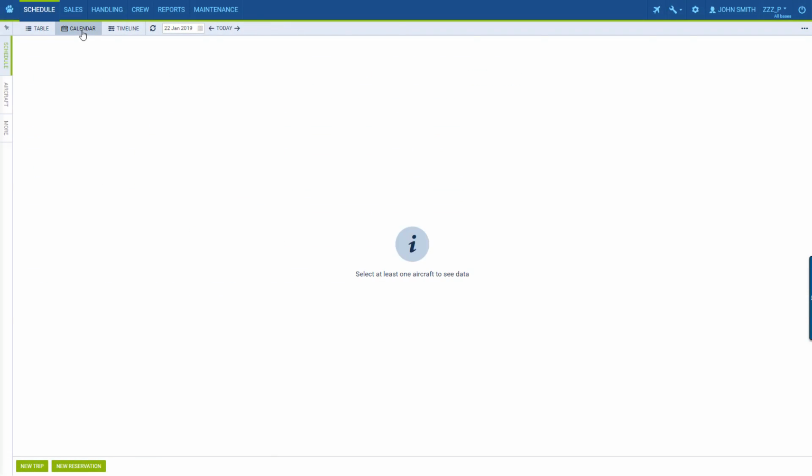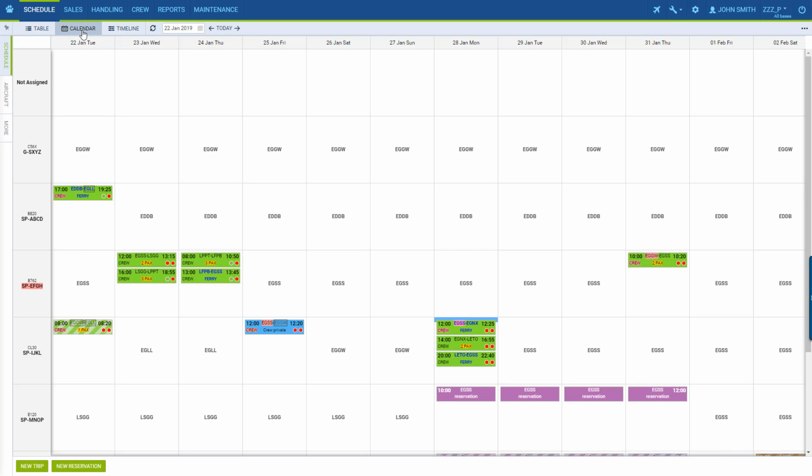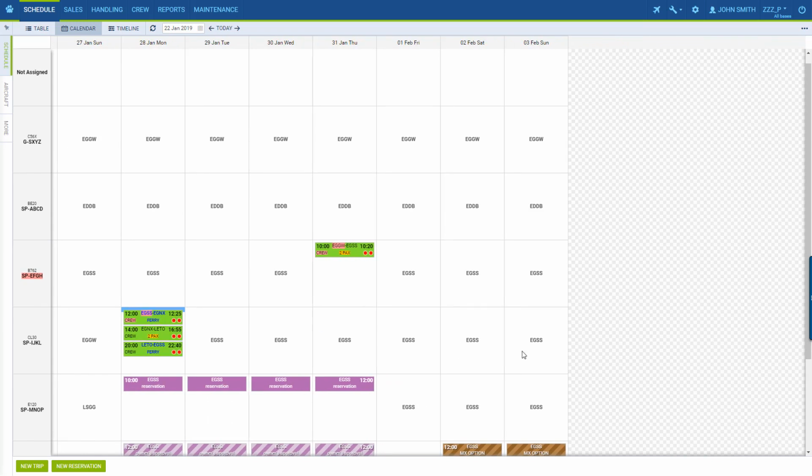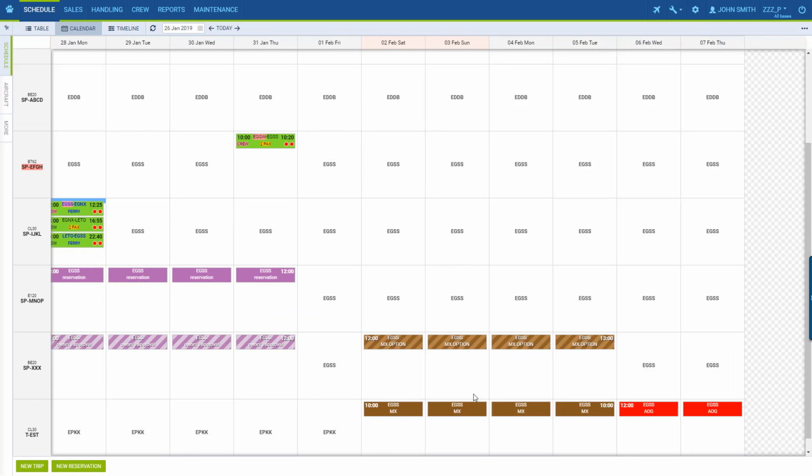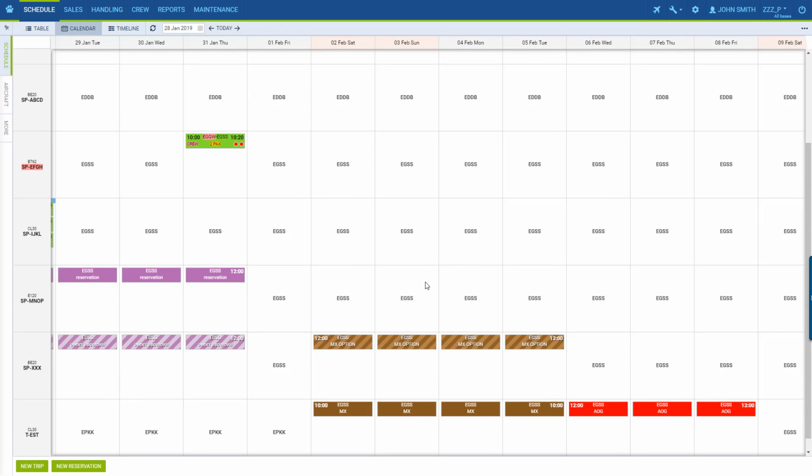The calendar view. This is more of a sales center that gives us the information about aircraft availability. So all the empty tiles simply tell us where the aircraft is. And it also displays other things than just flights. We do not have positionings on here, but we do have reservations, and we also have maintenances, so that we see the aircraft is blocked and cannot be booked for flights.